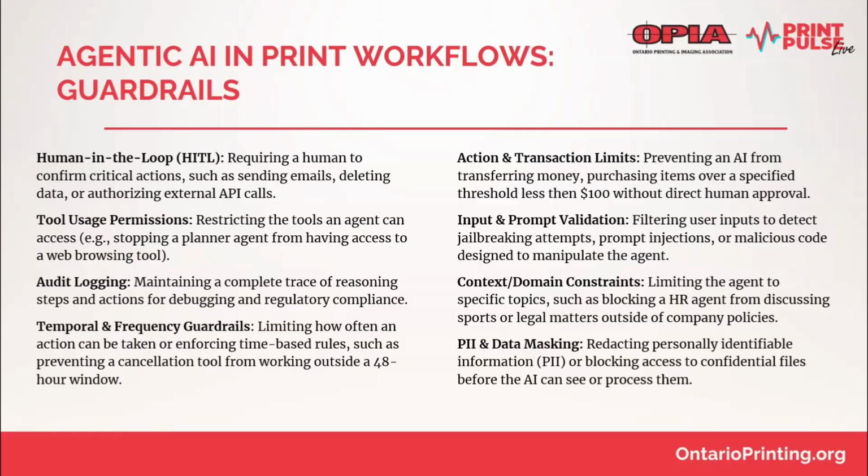Anyone who's worked in IT and software development, you always want to assume the best of everyone who is a user, but you have to plan for the worst as well. Context or domain constraints: limiting the agent to specific topics, blocking an agent that is an HR agent from discussing sports or legal matters outside of company policy, and then redacting any personally identifiable information.